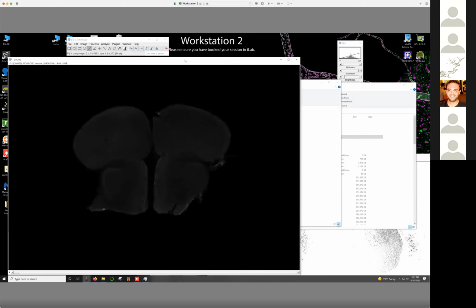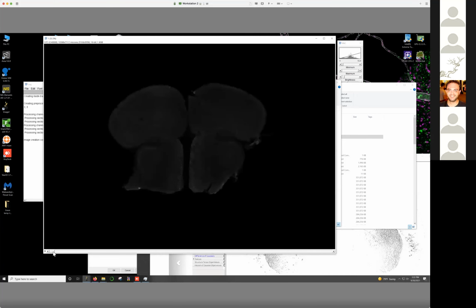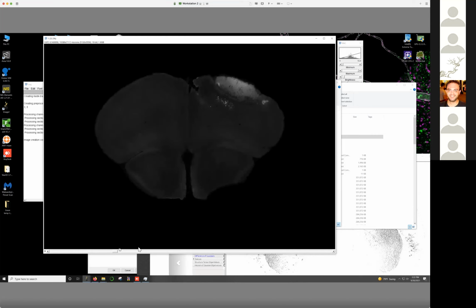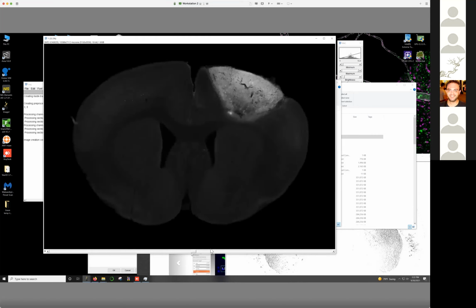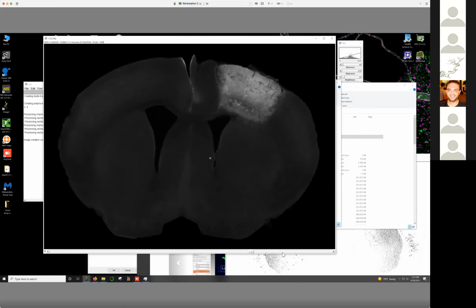So here's our data set here. This is a data set where there's been a stroke induced in the animal. So you can see this volume here that we'd like to measure.